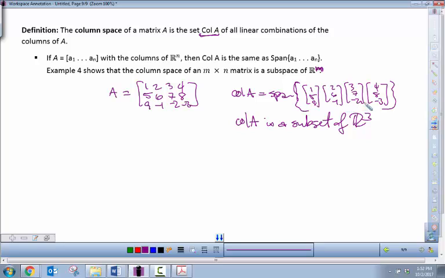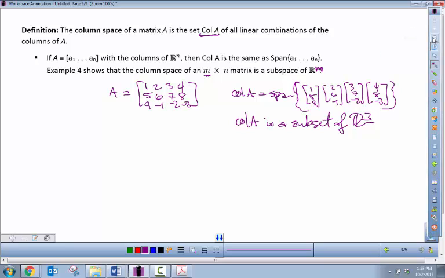What we could do is row reduction and see how many pivot points we're going to have, or how many free variables, and then we can determine what 2 or 3 vectors would make this linearly independent. But the space that you're in has to match the number of rows. So this is a subspace in Rm. So that's a column space. Okay? Column space is the span of the columns.